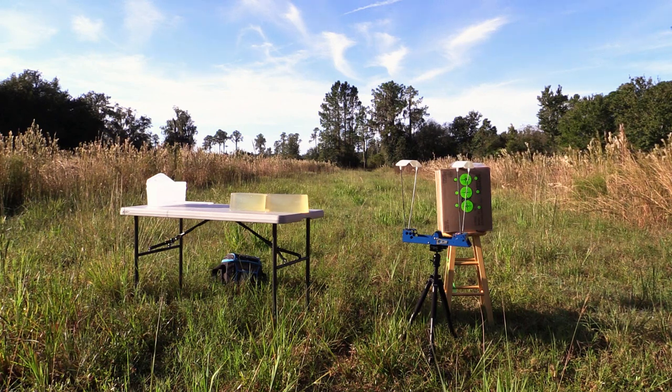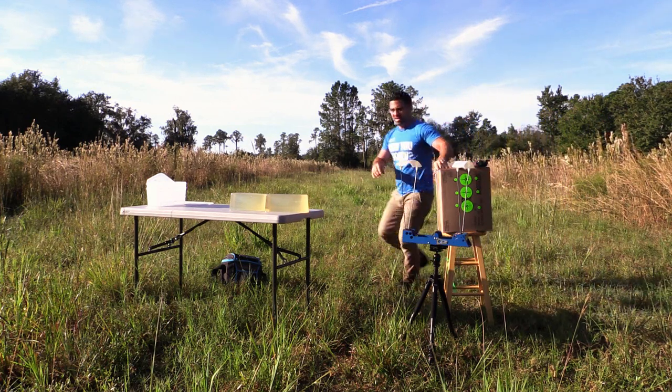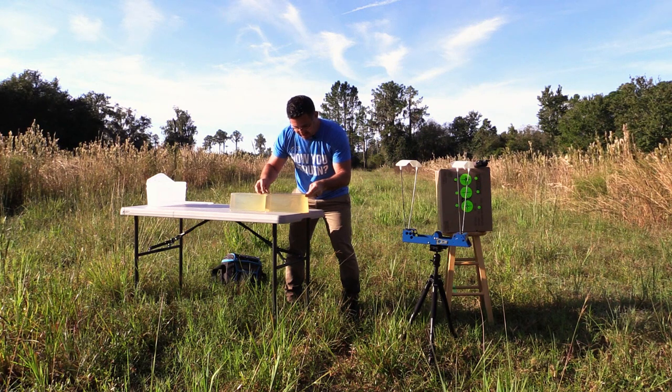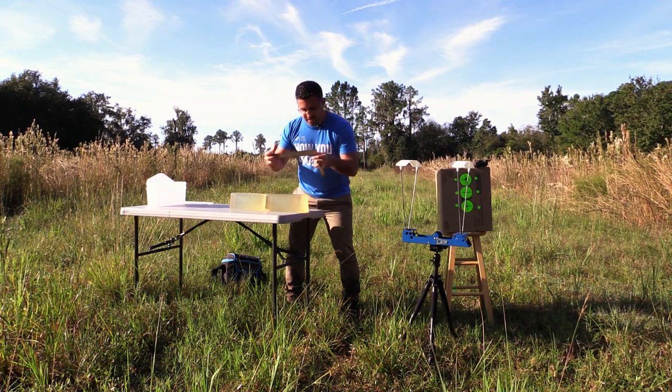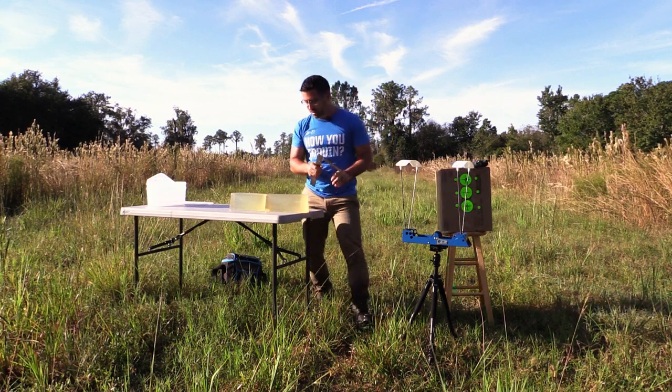Hey, 611 feet per second, it picked it up. Nice and close. And penetration is right at 3 3/4 inches. So that's perfect. You want to be 3 1/4 to 3 3/4.